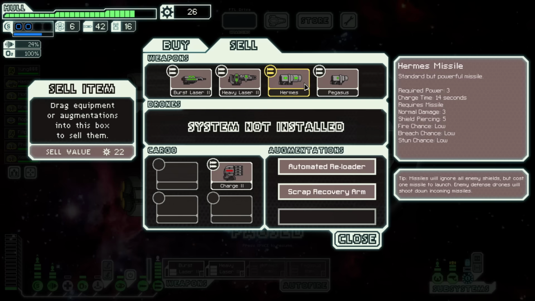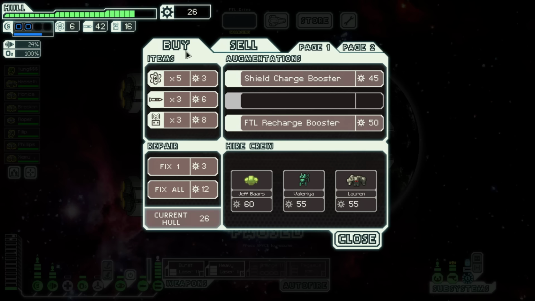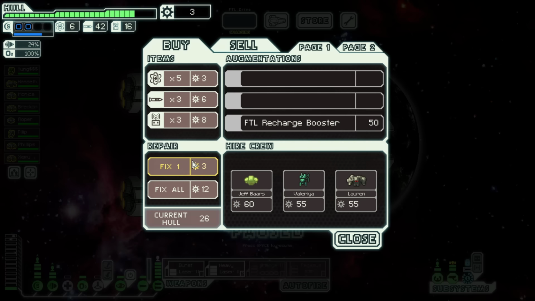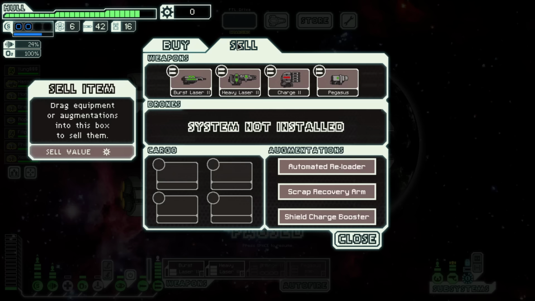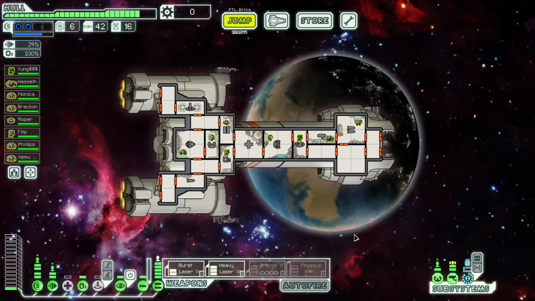I think first off, we got to do that. If we sell Hermes and we have these four, then we could choose which ones to have on or offline, see which ones are better. Let's do that. Let's just make sure we can afford that system. Good, so we will still be able to afford the shield charge booster. I'm going to sell Hermes, buy the shield charge booster, and then repair one hull point worth of damage because I don't have much money left. We'll see which one of these wins out. They're both 3 required power, and they could really differ fight to fight.